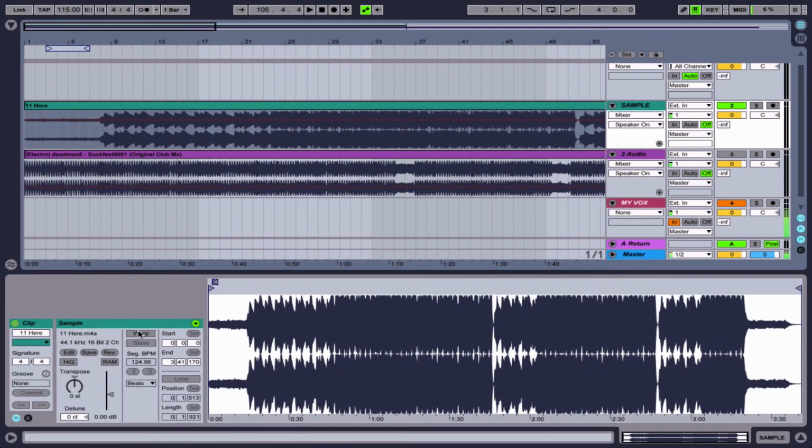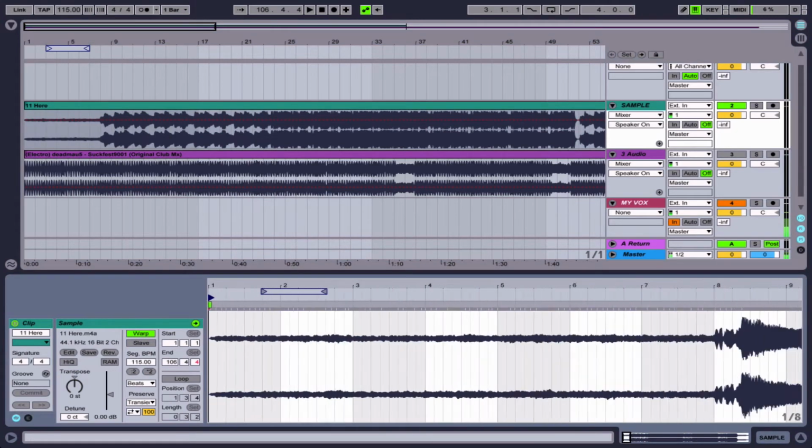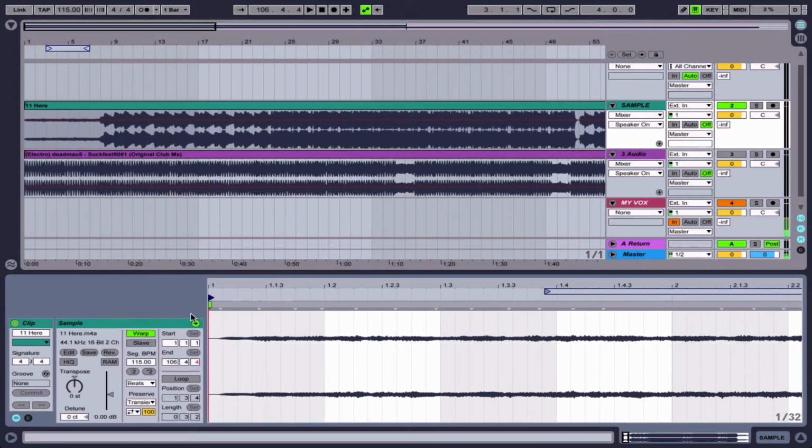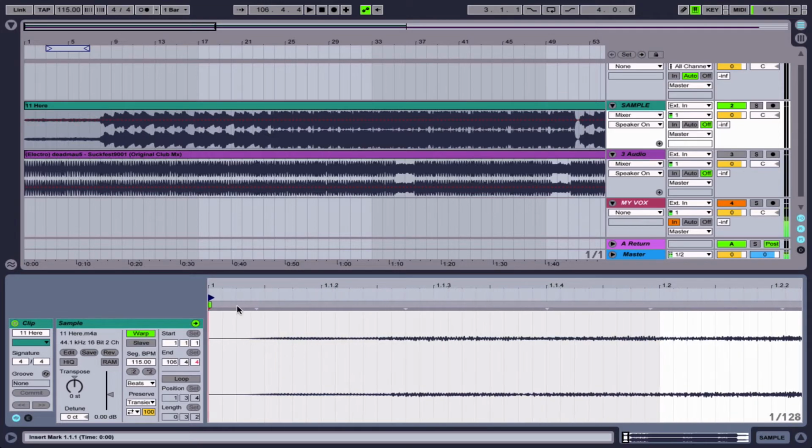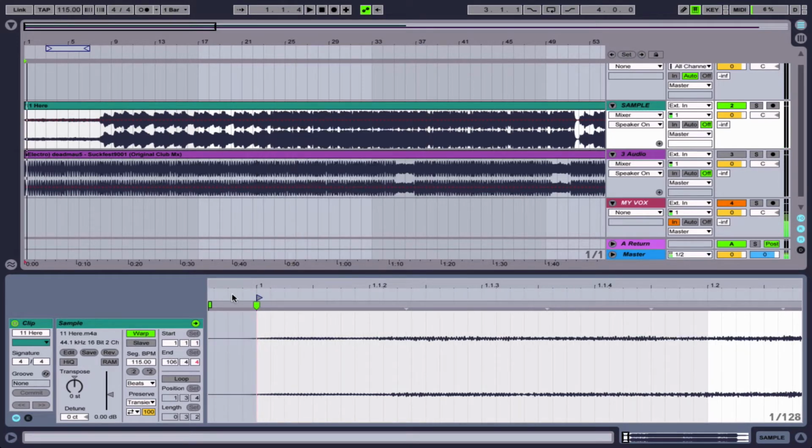And so what I'll do is I'll turn on the warp and I'll see where it dropped that first warp marker. So Ableton put the warp marker before the music starts. So it kind of actually starts here. So I'm going to move this up and see if that's right. So I know that's good. And then I'll right click and set 1-1 here.